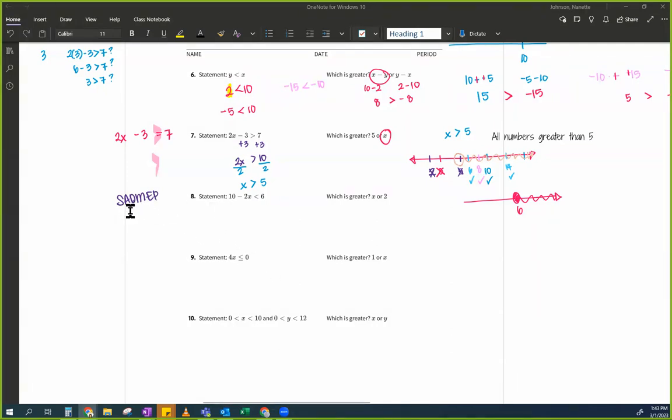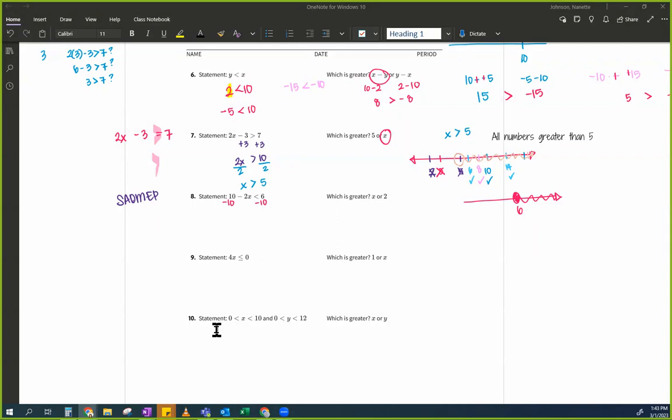I'm going to walk through this slowly because I don't see a lot of people saying, boom, I get it. And that's okay. So I start with SADMAP and I say, do you see any subtraction or addition on this side? And you all say, yeah, I see subtraction. But technically, the 10 is being added because that 10 is positive, right? So how do you get rid of a plus 10? Yeah, subtract 10.